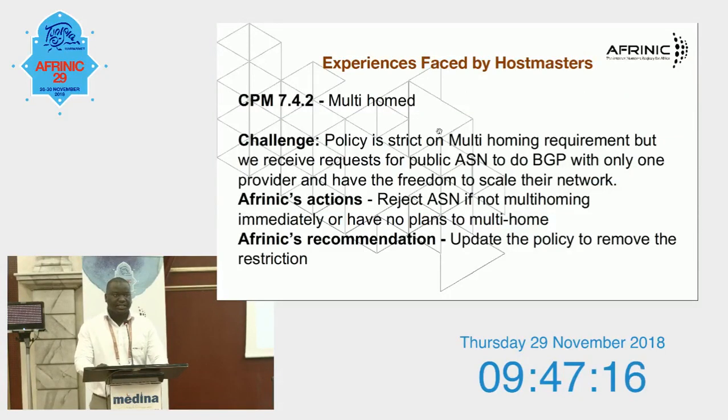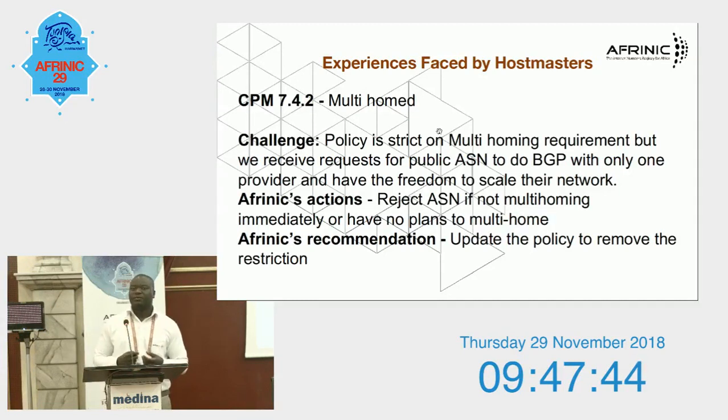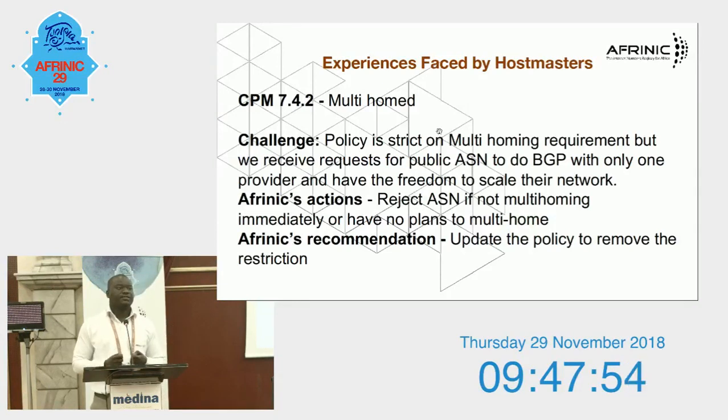We also have another challenge, and this one has been prehistoric as well, because the AS number policy strictly says an entity should be multihoming or should be planning to multihome within a short period of time. So when most potential members or members come asking for an AS number, and they only have one upstream provider, they can't justify that multihoming requirement. And then what do we do? Because policy says that we cannot give them an ASN. We advise them to consult with their upstream, and the upstream announces it for them. But this is a challenge.